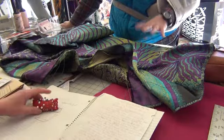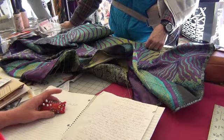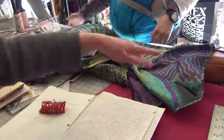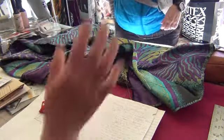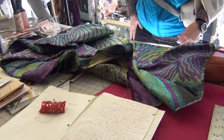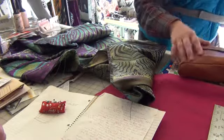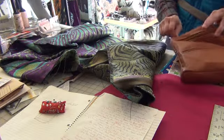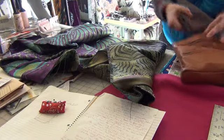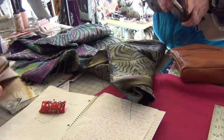Now, how much for this pair of shorts? 180 is enough? It's difficult to take both sides the same size. Okay, same style. Let me give you money now. I'm going to have to move my car pretty soon. Let me give you 180 now. Now you want to measure? Yes.